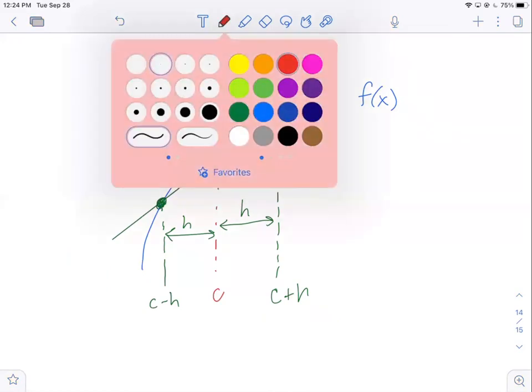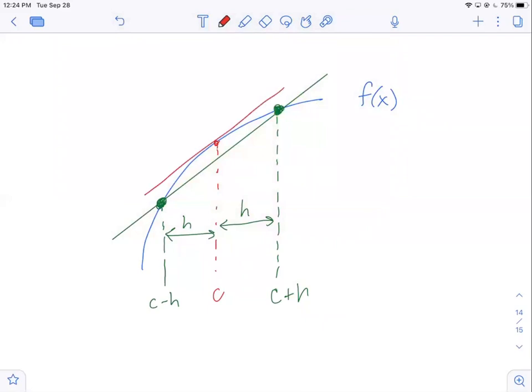Now, the slope that I'm after, remember, is the red one. And it may be that if I just find the slope of the secant line using 2 points equally spaced on either side, that might be a decent approximation of the one I want. It almost seems as if they're parallel-ish, right? And that's going to vary from curve to curve. But the idea is the same, okay?